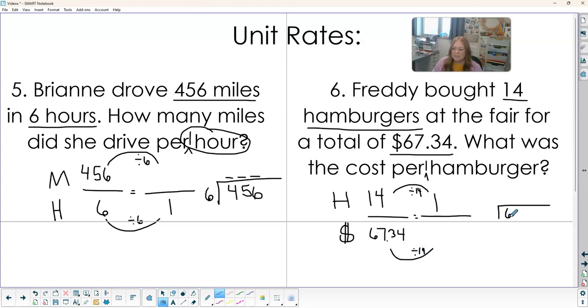So I'll help you out with this one a little bit. So we have $67.34 that we want to divide by 14. So I need something above the 6, the 7, and then there's my decimal, something above the 3, and something above the 4. So I know 14 can't go into 6. So we need to see how many times it goes into 67. So I'm going to start with times 5 just to see, should I go up or down? So there's 20, 5, 6, 7. Ooh, that's just a little bit too big. So we know they cost $4.